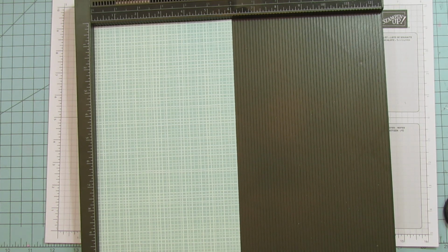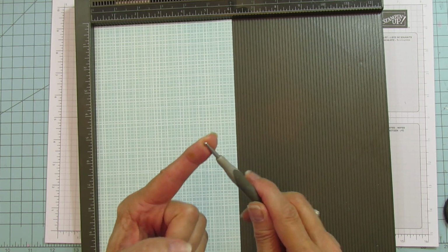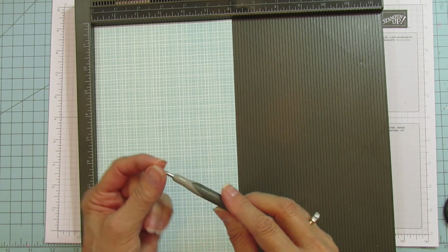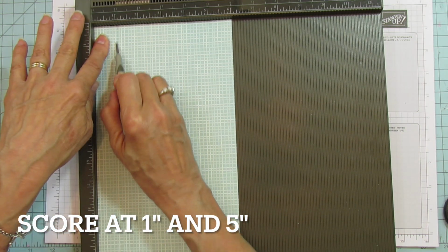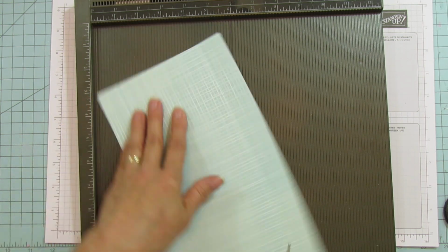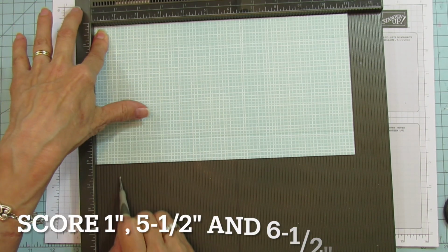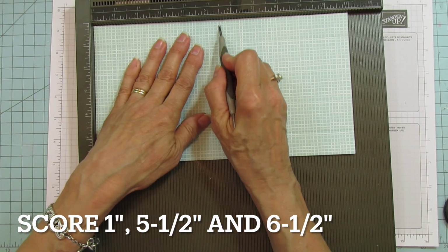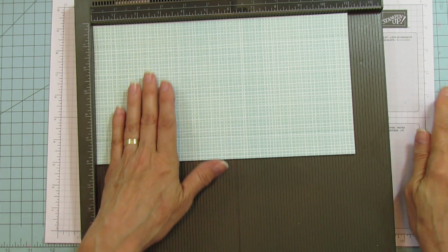And on the 6-inch side, when you're using designer series paper, always use the larger side of your stylus so it doesn't tear your paper. You're going to do it at 1 and 5. And then you're going to turn it on the 11-inch side and you're going to do it at 1, 5.5, and 6.5. So the bag is 1 inch wide.